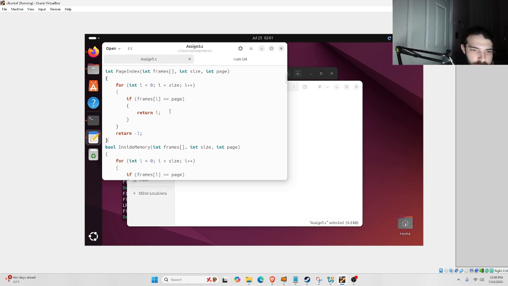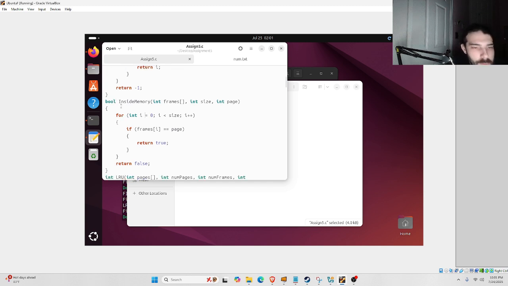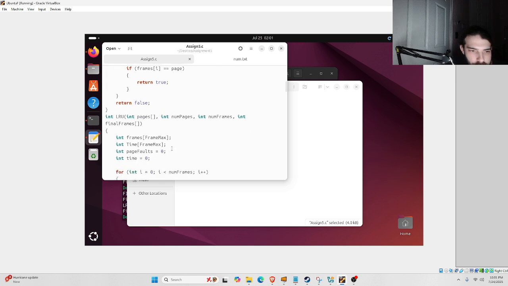It returns the index number. If it's not found, then it'll be -1 by default. Then we have inside memory. Inside memory is a bool. It'll return true or false depending on whether or not one of the integers is already in memory. If it is in memory, then it returns true. If it's not, it returns false.